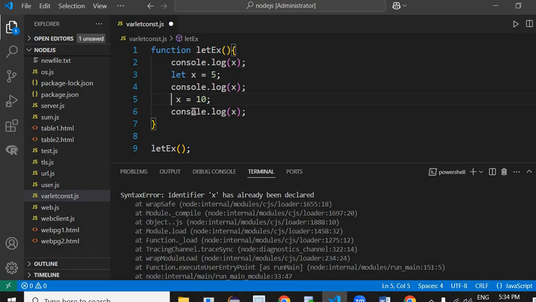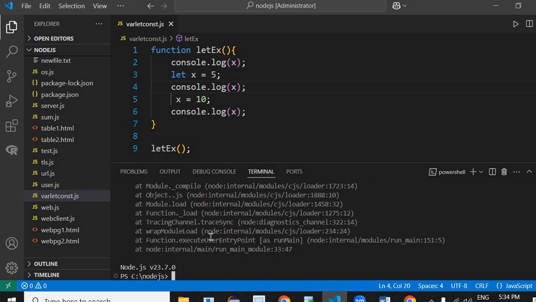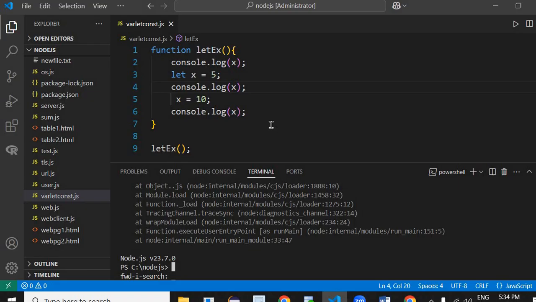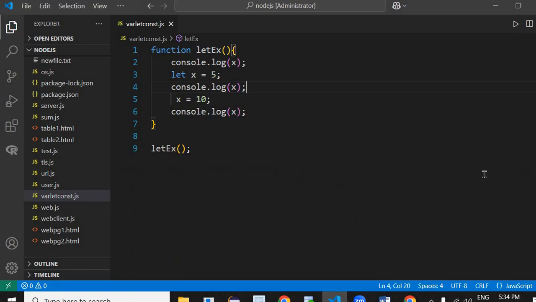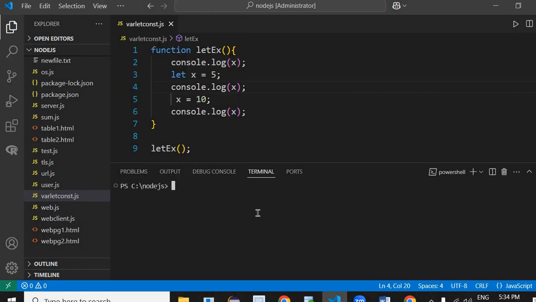But I can do the reassignment. So here I'll do it in the same way, and I'll save it and run this program again. I have removed that redeclaration, but I have reinitialized. So run it again, and this time, just a minute, save it, but I can do reassignment. So clear this and do once again. Go to terminal, and now node. Before this, let us remove this so that it will be clear what we have declared and how we are running it. So let x and run it.